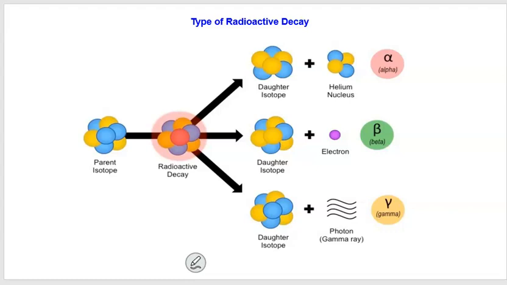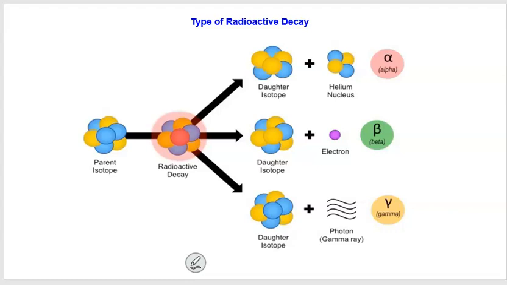And what is it? A helium nucleus. 2 protons, 2 neutrons, no electrons. So what's its valence? +2. It's got 2 protons in the nucleus, so 2 positive charges, 0 negative charges, so it's got a valence of +2. And when it gets in your body, of course, it wants to get those electrons, and it destroys cells. It's very damaging to your body as it tries to become stable.